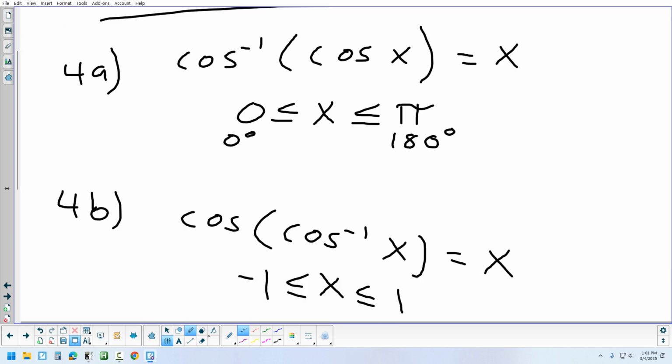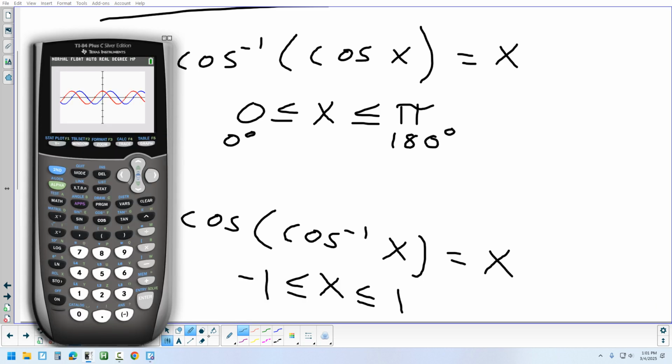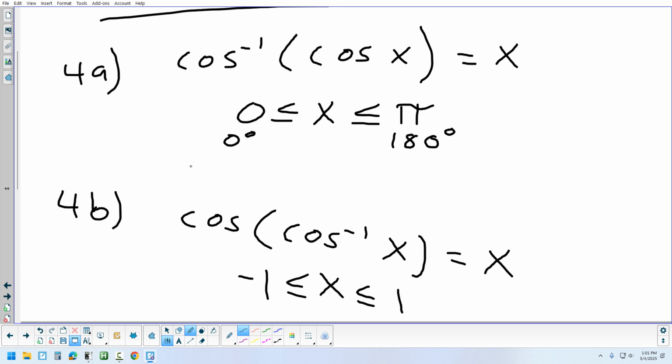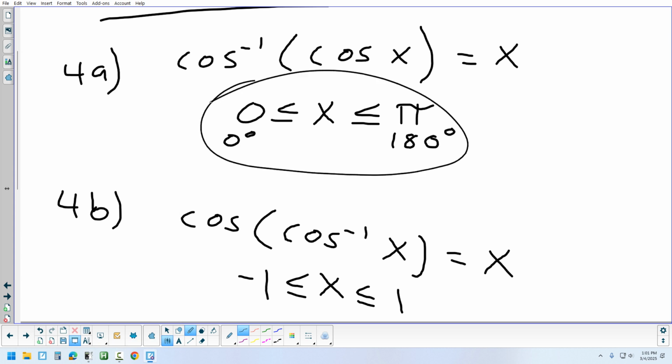But why isn't normal cosine the same? Because that only goes up to 1 and negative 1. So the red one is normal cosine. So why isn't that one the same? Why is this one 0 and 180 and this one only negative 1 and 1? But they're both cosine. This has to do with what we did yesterday. This has to do with the picture that I'm showing you. That comes from what we did yesterday.